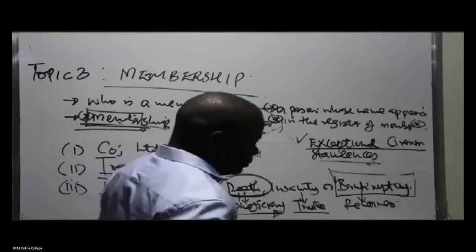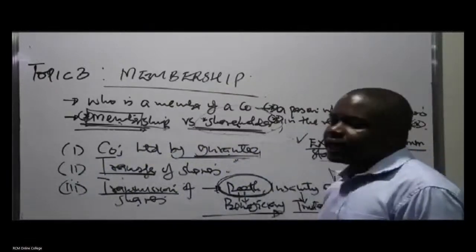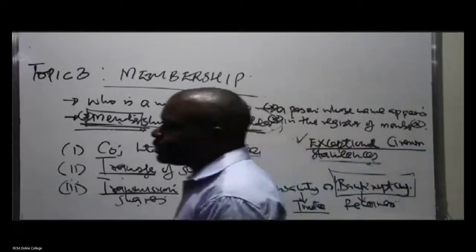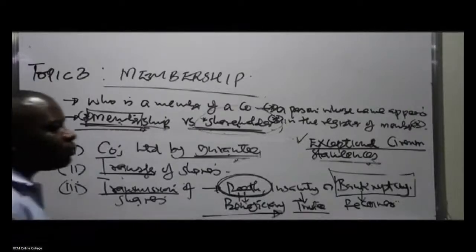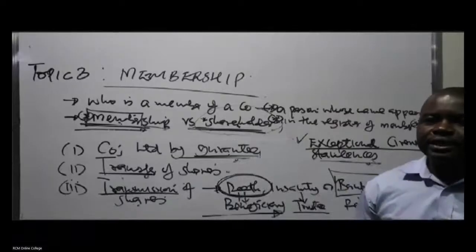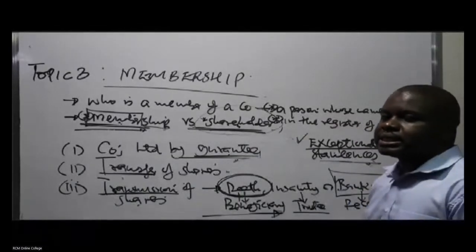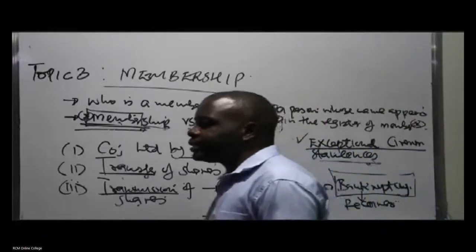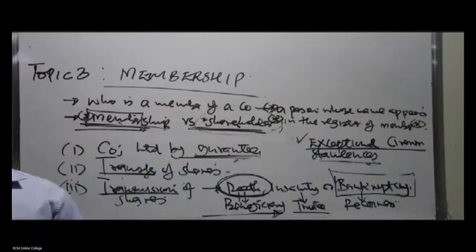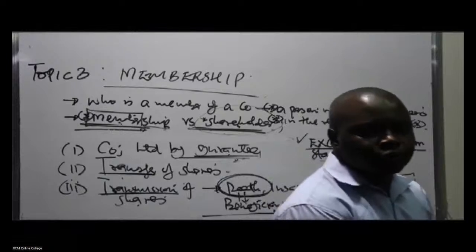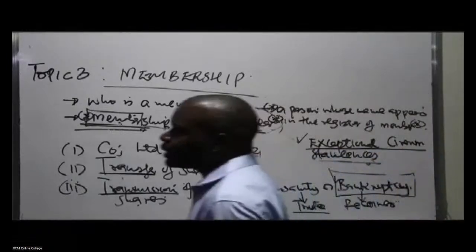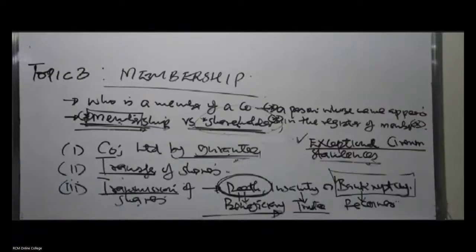So you see, if you have shares in a company, those are part of the assets you own. What you have to take note of in this case, when you are declared bankrupt and a receiver is appointed, is that in the case of an individual, the receiver normally takes over your assets. So if you have shares in a company, those are part of your assets. Apart from those shares, you could have land at home, you could have a motor vehicle. So they'll take over the motor vehicle, the land, and the shares. They take over your assets. Shares are assets. If you own shares in a company, they're like assets. Intangible assets.